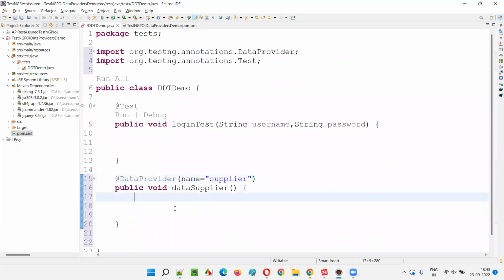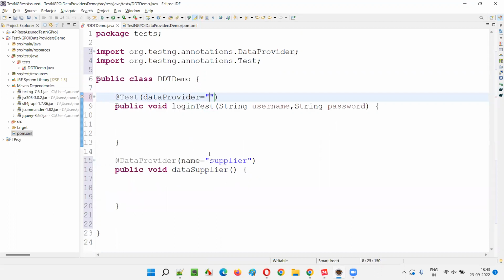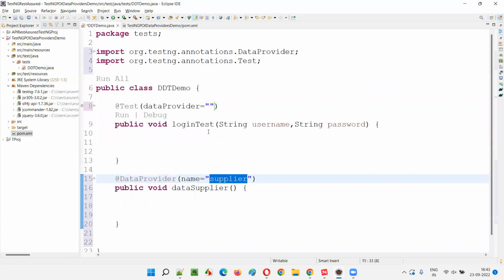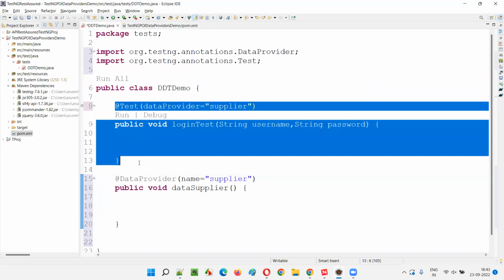Just simply give supplier for now. To connect this data provider method with the test method, we have to add the dataProvider attribute, equal to the name of the data provider, that is supplier. You have to give that here. So now this data provider is connected to the test method.